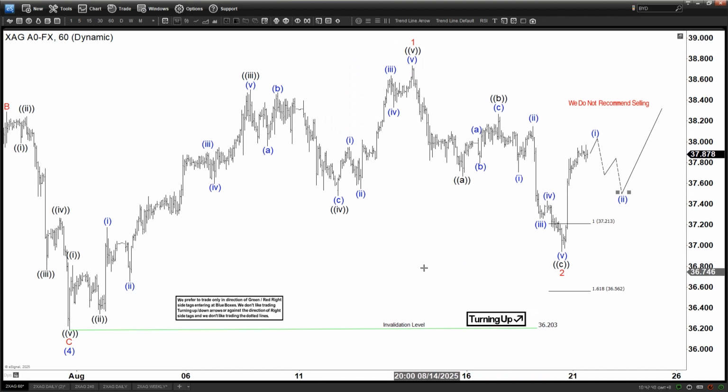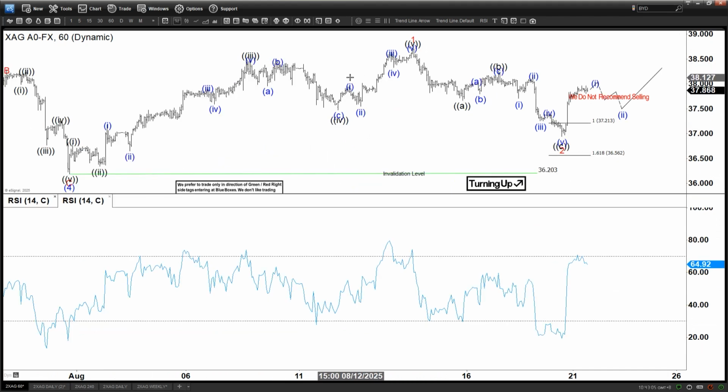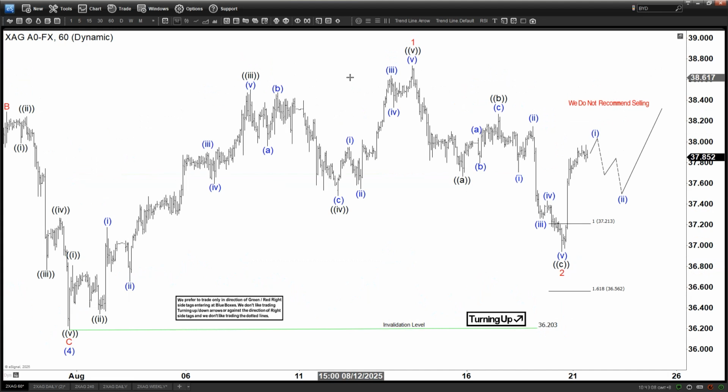Number one, this rally here. Even though we are calling it 1, 2, 3, 4, 5, the structure is not ideal because the 4 looks to be a bit too big compared to this 1 and 2. So in other words, you might be able to say, well, I can count this as an ABC with a truncated C, right? Something like that. You might ask whether that's possible, which is actually, yeah, it is possible. You can count this one ABC with a truncated C and then now starting to turn lower.